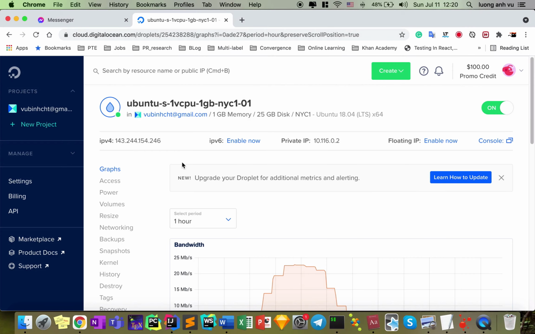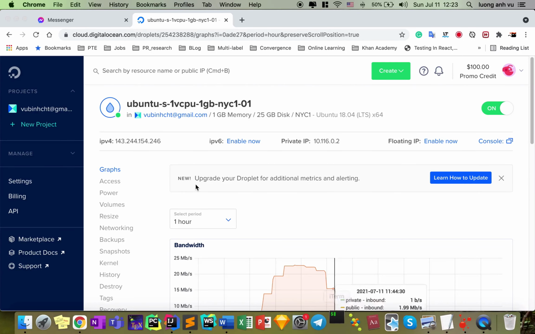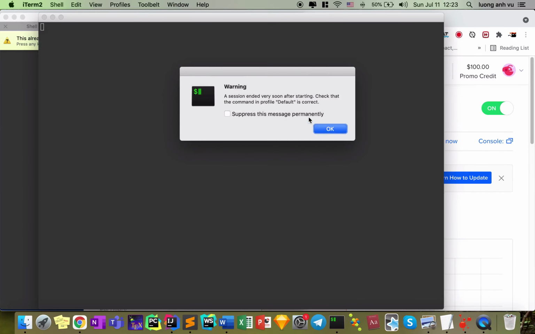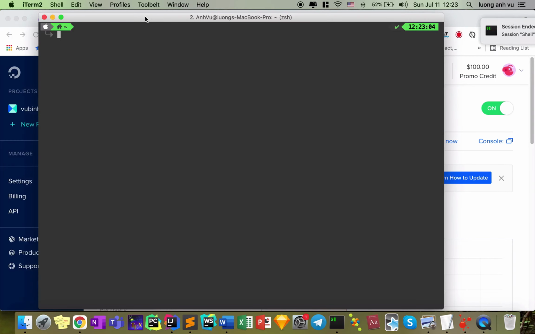First of all, I want to show you the VPS I'll be using in the stress test. I have registered for the minimum size VPS on digitalocean.com. Here's my VPS. It has 1 GB RAM and 1 core CPU, and I'm running Ubuntu 18.04 on this VPS. Alright, let's connect to our VPS.